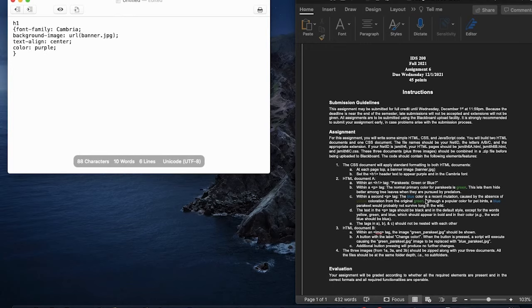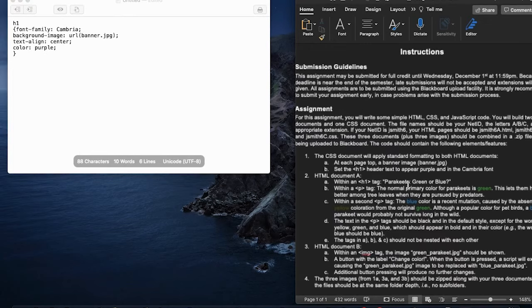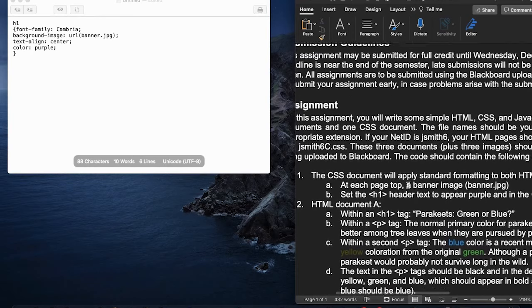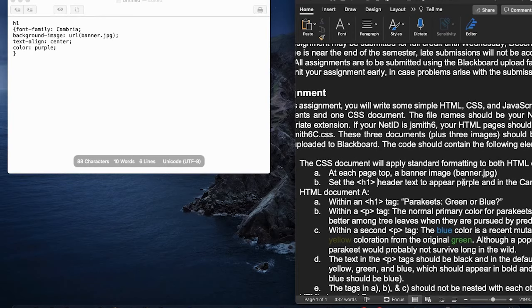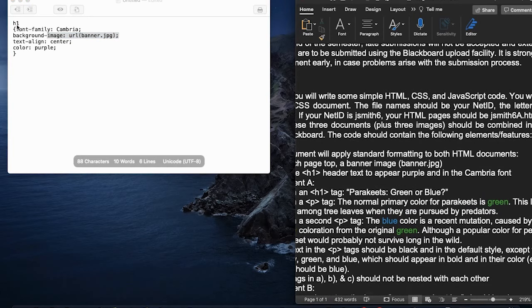So what did we do here? Basically just summing up what they said here in the instructions. The banner image, which is actually something you're supposed to download from Blackboard. It's going to be 3 images, one of them being the banner JPEG. It says right here that you want that to be the image that's referenced throughout the other 2 documents. The font, as it says, is specified right here in H1, which is, I guess, the header. It's purple, and then you also want the font itself.